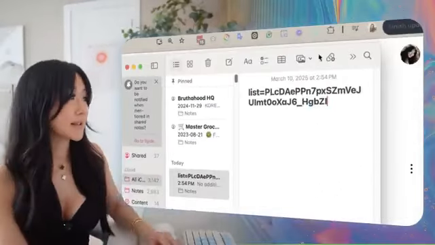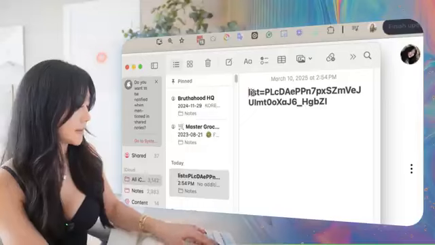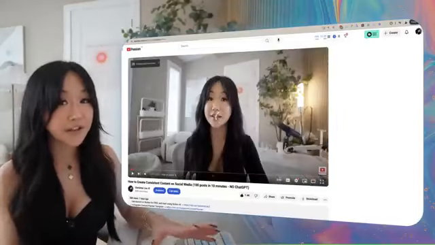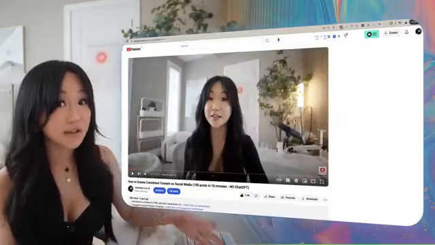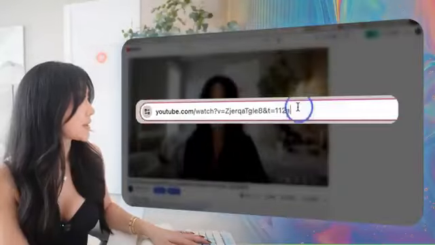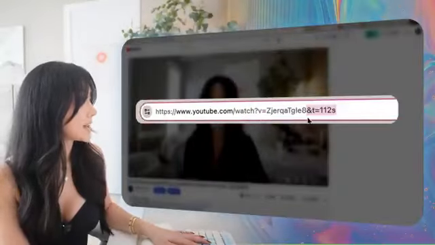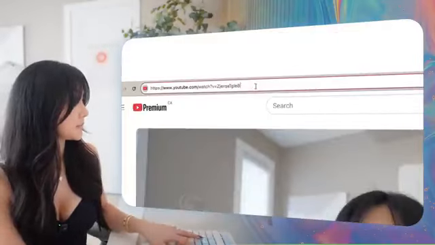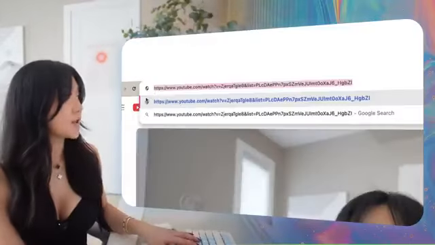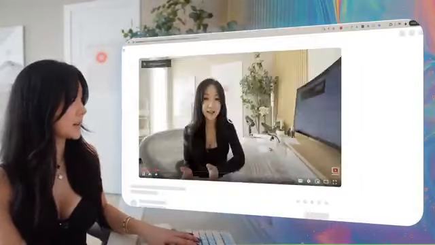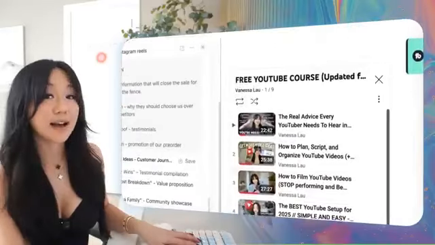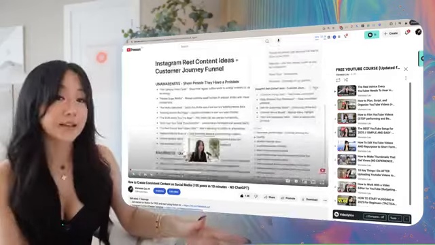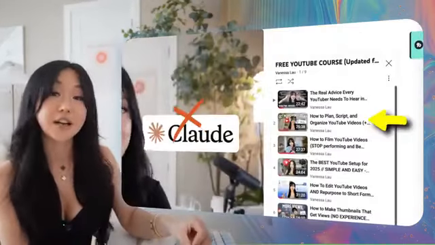Once you have that code copied, you then want to add an ampersand at the beginning, right before the word list. Now, what's gonna happen for any video on YouTube, whether it's your own video or someone else's video, you want to make sure that you delete anything that's after the ampersand, and then paste what you copied. So it's gonna look something like this. When you share this whole link and someone clicks on it, what's gonna happen is on the right-hand side, it's going to suggest all the videos you have within that specific playlist. This basically guarantees that when this video is finished, the next video is going to be yours.